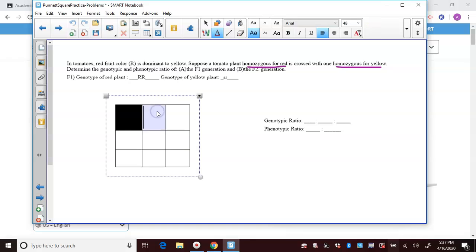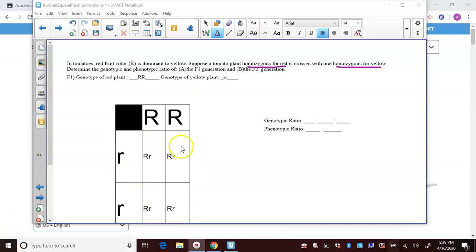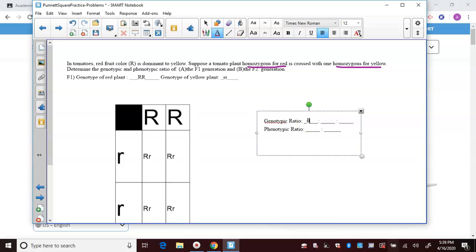Then I'm going to put them on my Punnett square. And then I'm going to put them together. Okay, so you can see here, this would be the genotypes of the offspring. So then I'm going to write in my genotypic ratio. So again, it's homozygous dominant first. So we have none of those. All right, then we have 4 capital R, lowercase r's. And then we have 0 lowercase r's. So then the phenotypic ratio for this F1 generation would be 4 red to 0 yellow. Okay, so that's the first part of the problem.